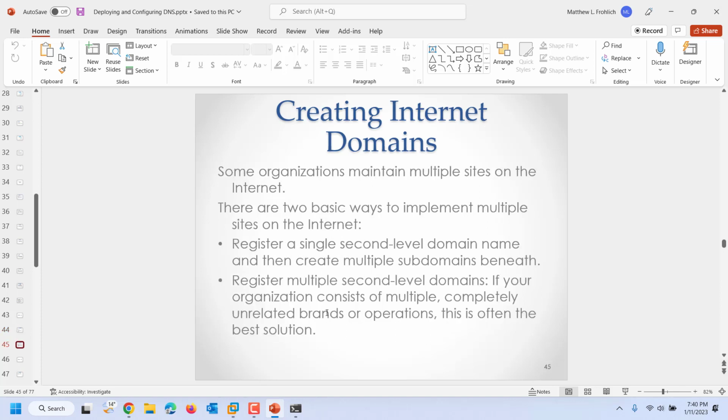This is just talking about creating internet domains, registering that domain name. Again, an internet domain, ESPN.com, Google.com, Gmail.com, those are a little bit different than internal domain names like we are going to be working with in this class. I think we are going to be using contoso.com. But if you think of like umarry.edu, they have two types of domains. They have an internal domain, which is umarry.edu, and they also have an external domain, umarry.edu. Externally, or public-facing, umarry.edu takes you out to web servers. It takes you out to their home page.